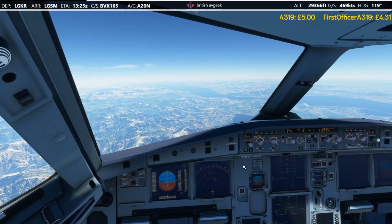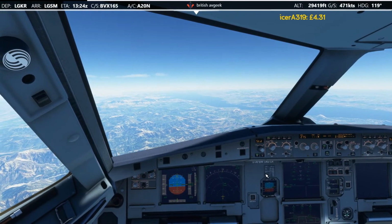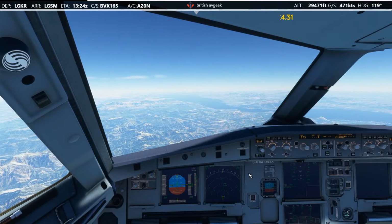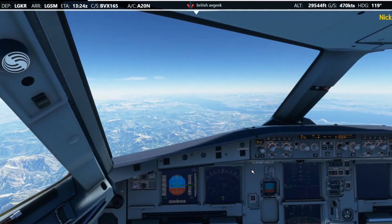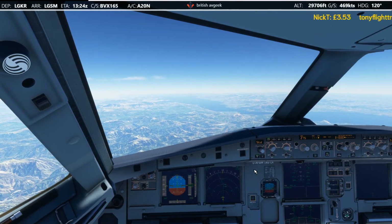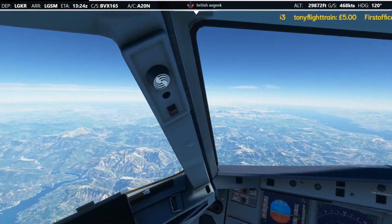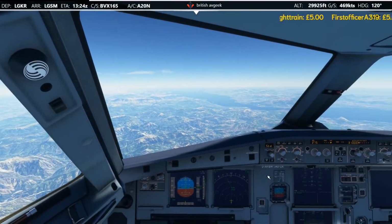It's fantastic. Loads of people watching, taking part, joining us in the flights, and it makes the sim experience really nice. We get 3 or 4 guys regularly fly with us when I stream, and it's just enjoyable to fly with a little community, and it's got me hooked again. Microsoft Flight Simulator, I mean, the graphics in the sim have really helped with it as well.